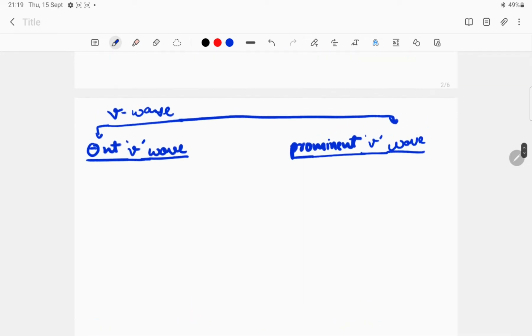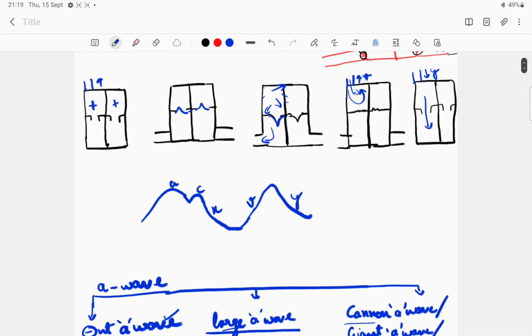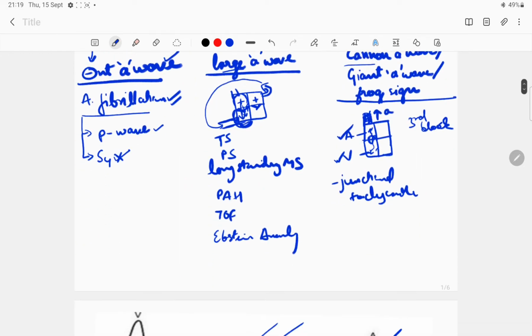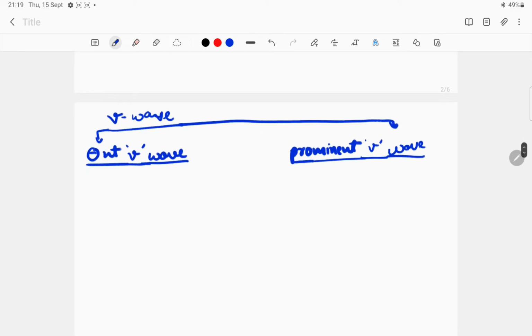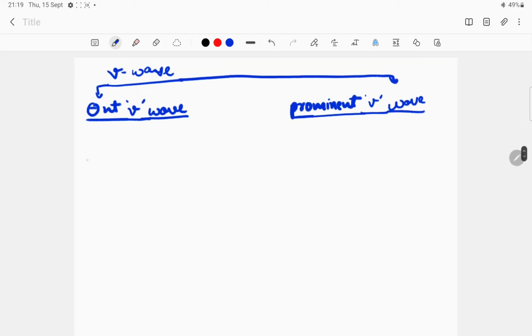Talking about when the V wave is absent. Here is the V wave, it is due to the volume overload in the atrium, because there is much volume in the atrium and it is increasing the internal jugular vein pressure. So when will it be absent? It can be absent in conditions where an adequate amount of blood is not reaching the atrium itself. So there will be less volume here, so the V wave will be absent. Such conditions can be hypovolemia.